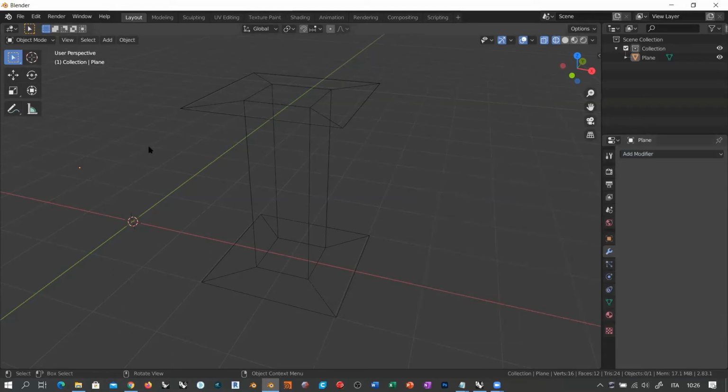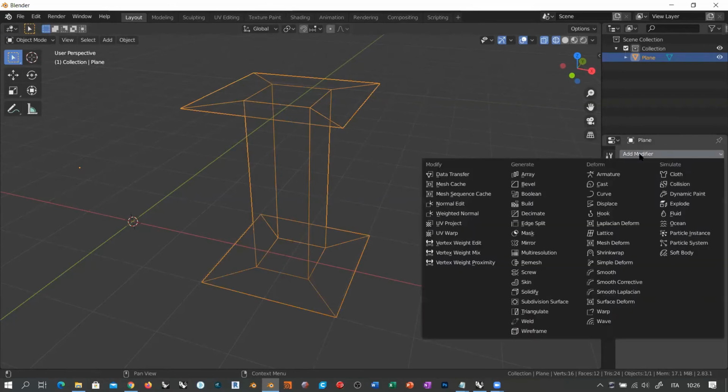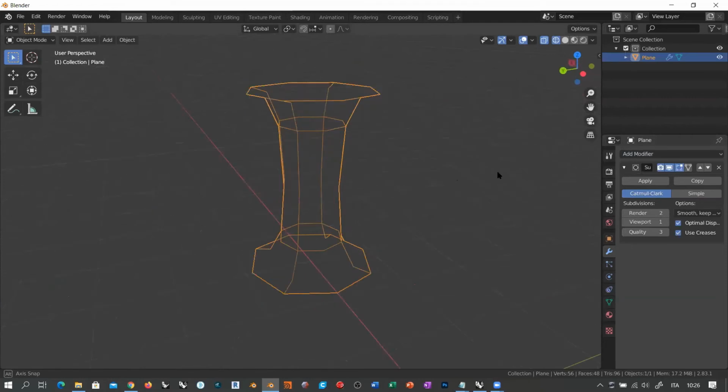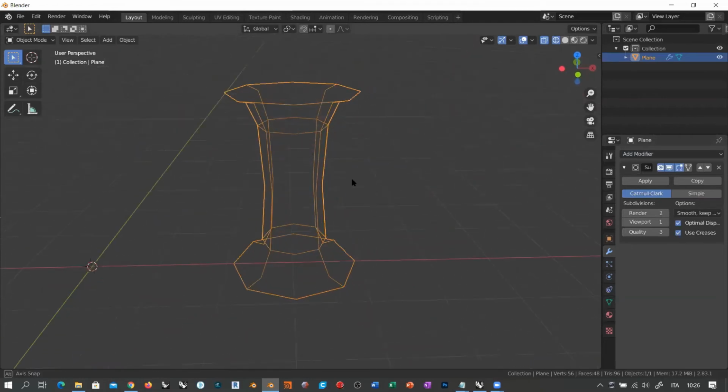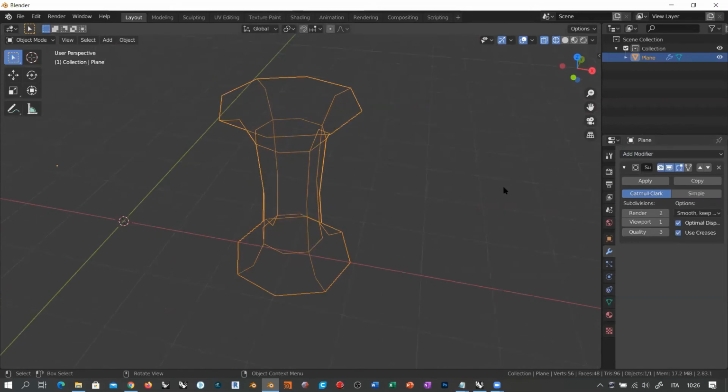Okay, so in object mode, we can select this object and apply a modifier which is called subdivision surface. Now, the subdivision surface creates this kind of deformation. Okay. Why does it create this kind of deformation? Because it is based on the Catmull-Clark algorithm.